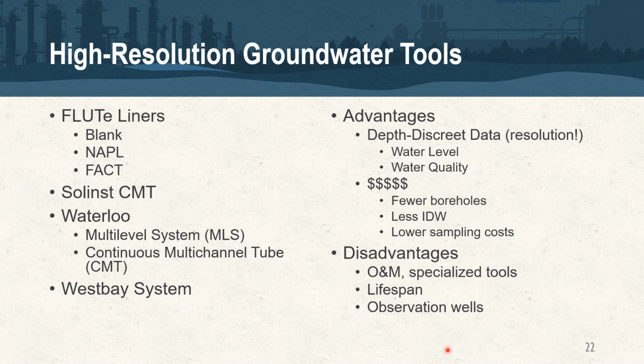These can be used in either sentinel wells, or these can be taken in and out of the holes you're going to be used for injection. We see very popular ones here on the left, flute liners. I have some experience with those, West Bay, Waterloo. We actually use some of these systems in some of our case studies that are available on RPI sites, so you could look at those there.